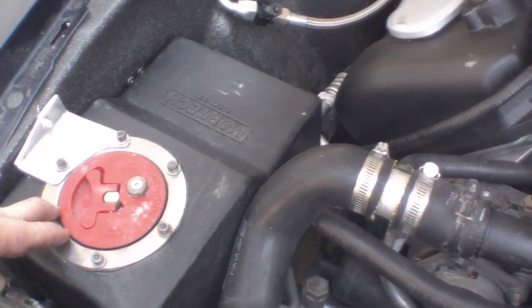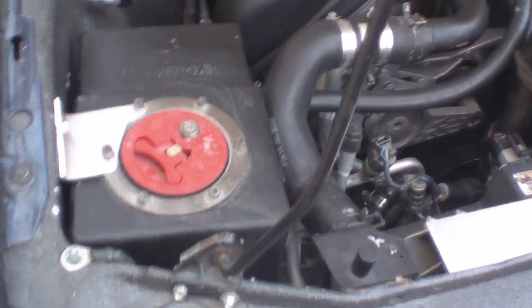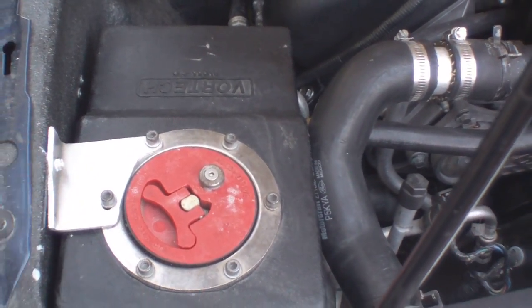In order to get the inlet over here, I had to relocate my water box for the intercooler system right here, and then a friend of mine named Ralph made a special plate to hold it up onto the fender.